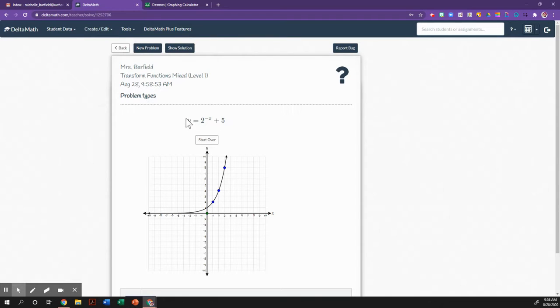Here's your hint on this one. You just look at the dots. It moves around, and it takes you back to the original. If you're looking at it and you're not sure what you need to do to make this picture appear, they've given you the parent function, and they want you to manipulate the parent function to this. I will give you a hint: Desmos. And that's all I'm going to say. Good luck. If you have questions, let me know.